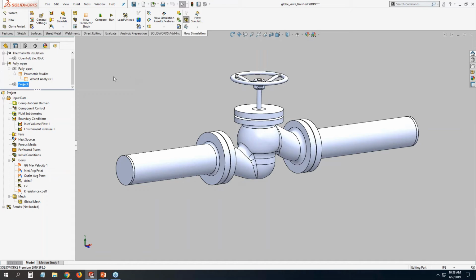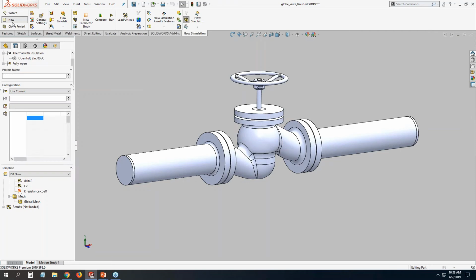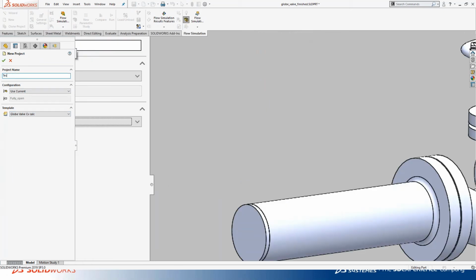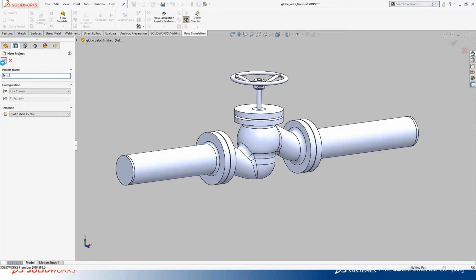Just some cursory training would be enough for them. So I'm going to start this calculation, I'll call it test 2, using a template.